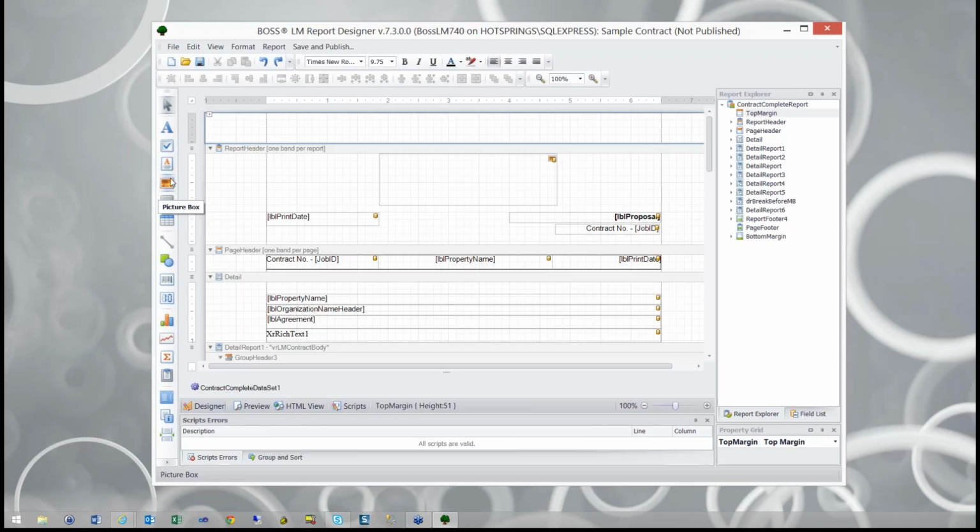We can have pictures and we can have shapes. A lot of different things we could do, and we just drag and drop these out here onto our editor form. Some other things we see over here, and I'll go ahead and expand this area over here on the right.